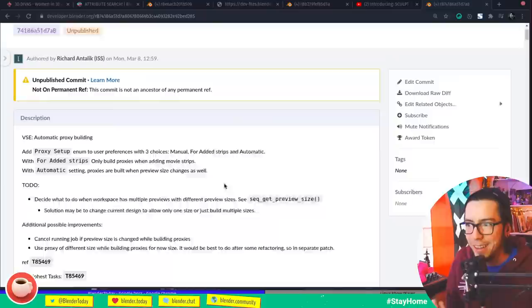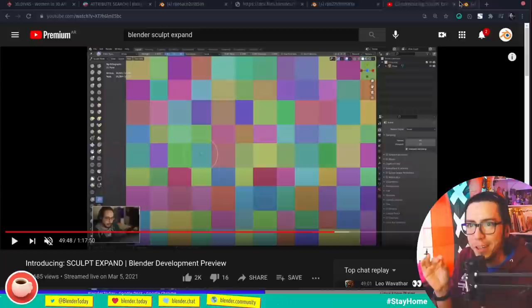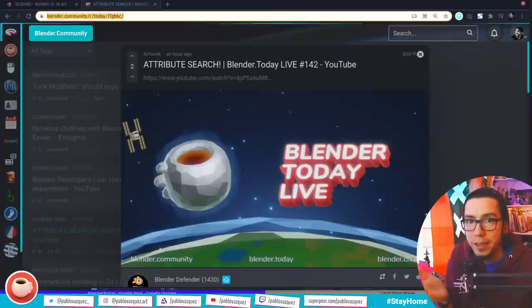Then this other one, automatic proxy building. This is on a branch again, isn't published, is not there yet, but this automatic proxy building means that when you drop a file, it would make a proxy, so a lower resolution version of your video, of your strips, automatically, so you don't have to do it in the background. So if you have enough disk space, maybe that's one downside, is that it has to store that somewhere, right? But in return, you get fast scrubbing and editing and everything.